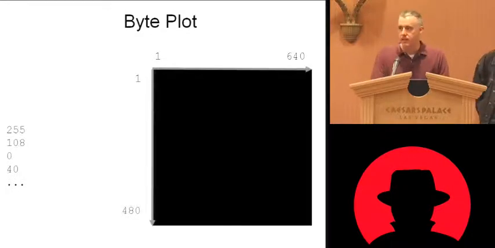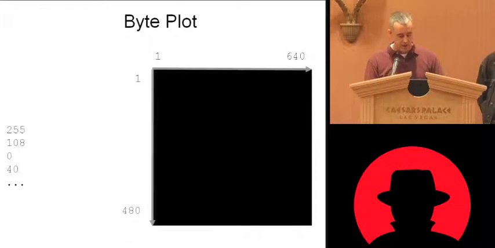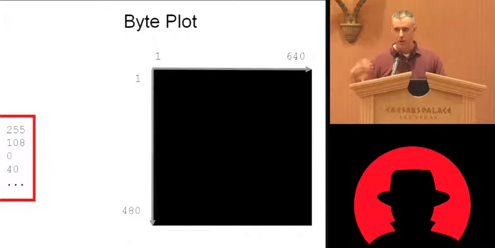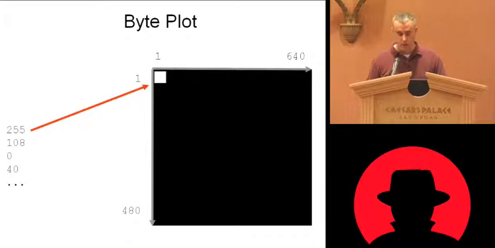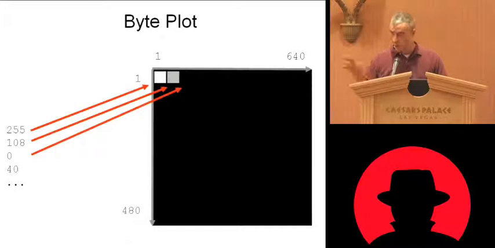So we're going to be using several visualizations, this one most of all. If you think of any binary object, whether it be memory, network flow, a file system, it consists of numbers, zeros and ones, or bytes. So if you think of that sequence of bytes, in this example 255, 108, 40, and so on, and you plot those into a graphical window from left to right. The first byte in the file is the top left corner, the second byte is the next byte to the right, and the third byte, and so on.